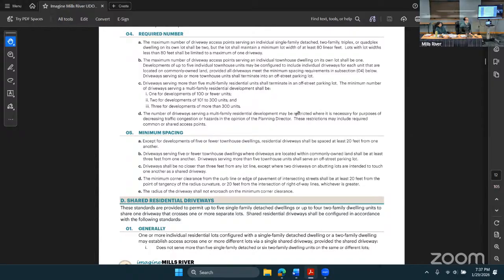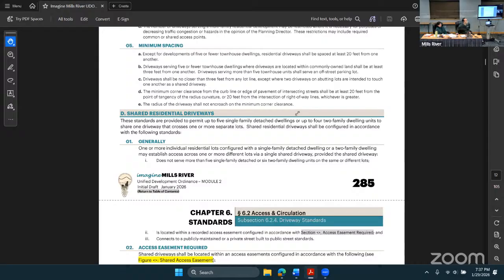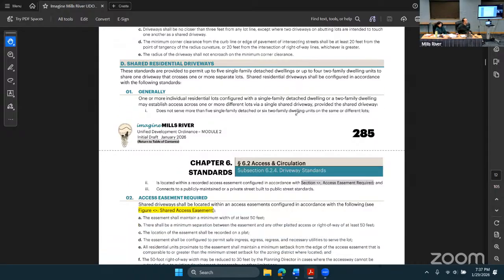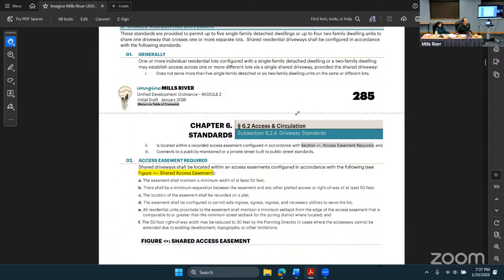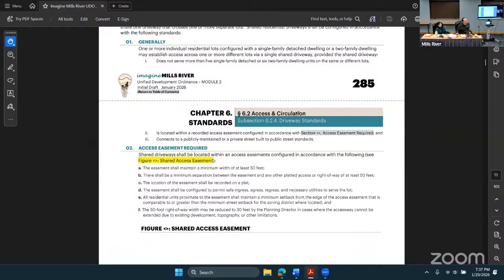Now, we've got some standards for shared residential driveways. These are driveways that cross lot lines and serve multiple pieces of property. The driveway needs to be in an easement that's recorded. We suggest that it be 50 feet wide, and that these things be available for developments that serve up to 5 residences.